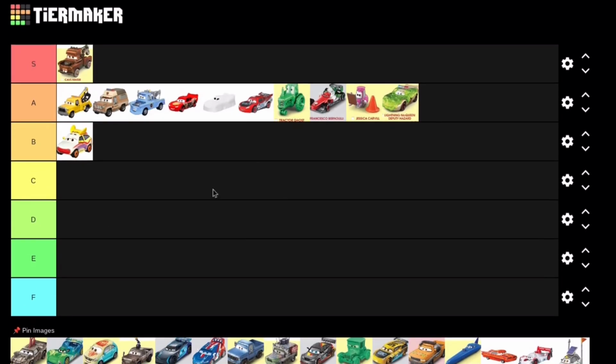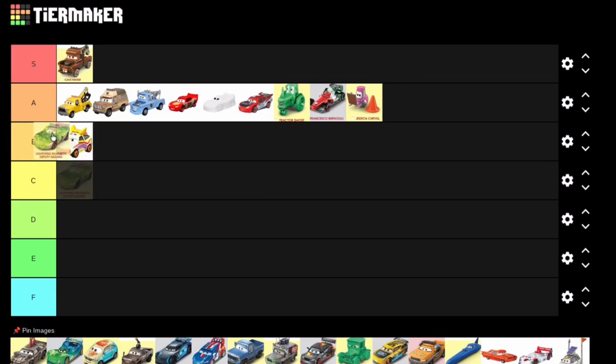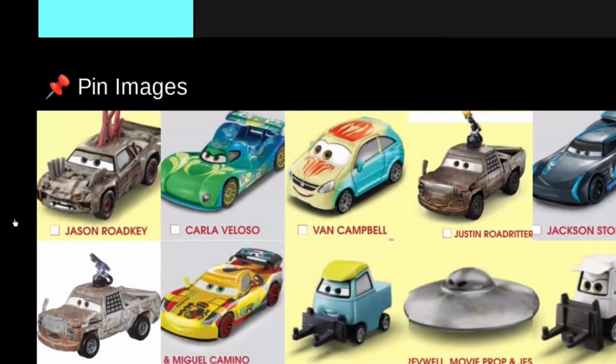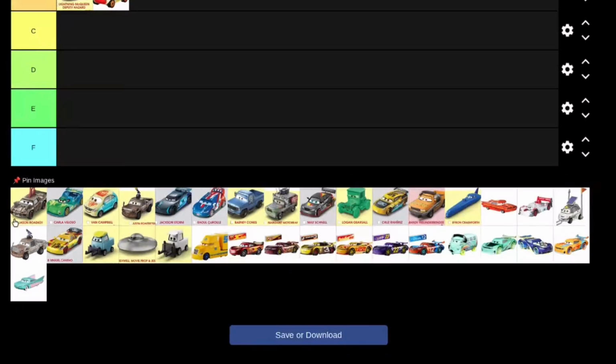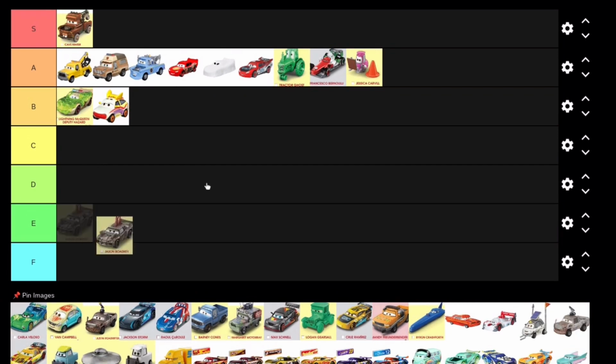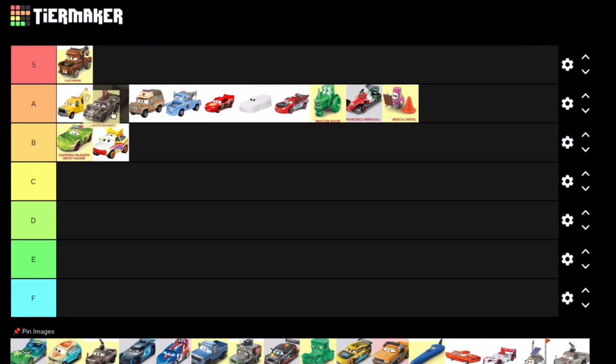And then I think I might actually drop this McQueen down into the high B tier. I think he's a little bit better than Rodette, but I don't think he's really A tier worthy anymore. Now that I look at it, here's Jason Roedke, who I really like. Another Road Rumbler. First one on this tier list, but there's quite a few they did this year. I really like him. Very kind of forlorn release. Don't worry, I'm just setting him there, not putting him in the B tier. I don't know if I should put him in S or A. I think A. I think just behind Tony Motorfelt, maybe.